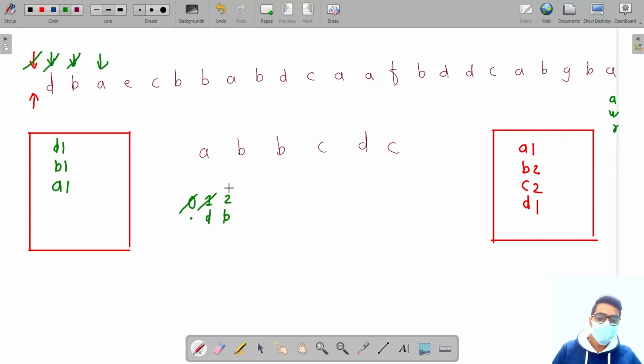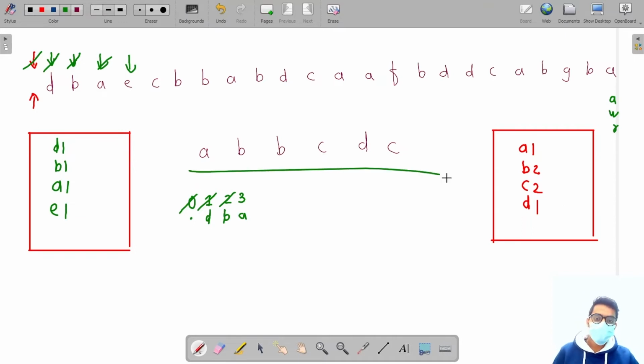We check whether A appears in the second map. Yes, it appears, and its frequency is 1, so we increase our match count, because A appeared and its frequency is the same. Now we check for E. We put that element into our map, but now we check: is E present in our second map? Is E present in string 2?